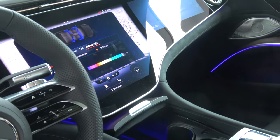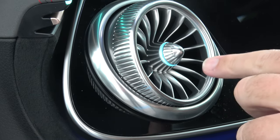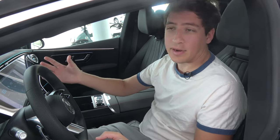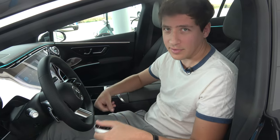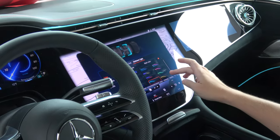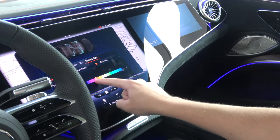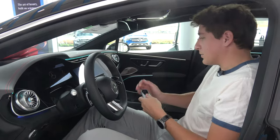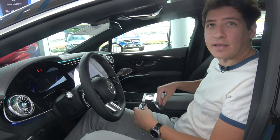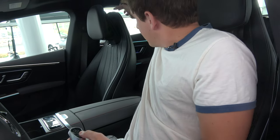As an option, Mercedes has equipped this vehicle with ambient lighting around the perimeter of the door sills and on the AC vents. You can increase or decrease the brightness, or turn it off entirely. You can set 64 different colors — green, yellow, whatever you like — and it runs through the curved door handle and upper door frame. Notably, the ambient lighting also surrounds the seats themselves in LED strips, so when driving at night, it looks like you're in a nightclub.